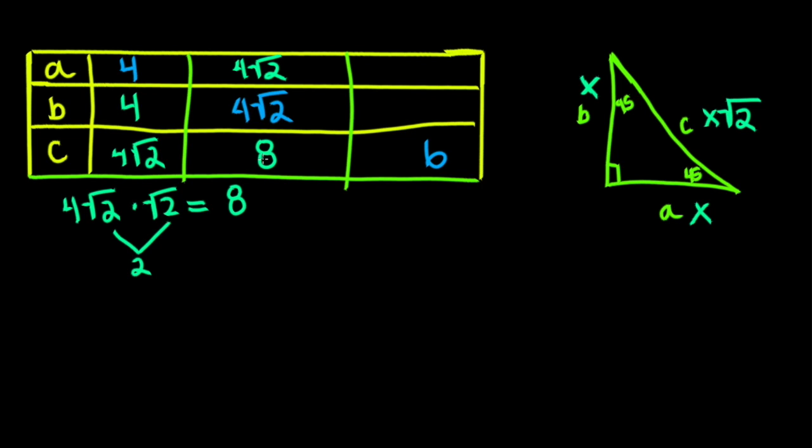Alrighty, and now we have one more column left. So this one we are told that c equals 6. So that means that 6 equals x times the square root of 2. So in order to get x alone, we're going to first divide both sides by the square root of 2. So we're going to have 6 divided by the square root of 2 is going to equal x. However, we can't have a square root on the denominator of a fraction, so we need to rationalize it. So 6 times the square root of 2.